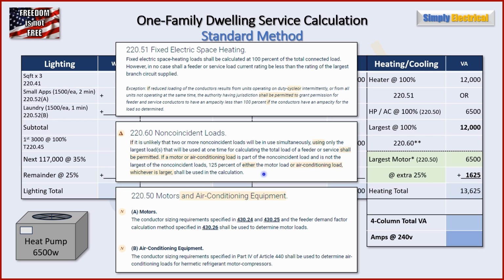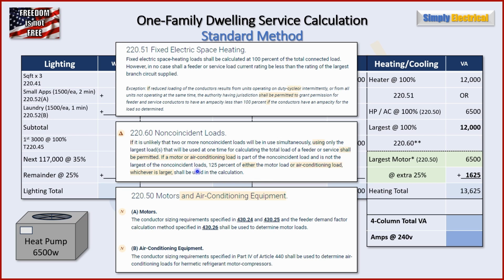Now in the 2023, they adjusted it, they amended it, but they didn't help their situation at all. They just added confusion to it, and it's disappointing, because I was hoping that they would have fixed their first error. But anyway, I'm going to read what it says, tell you what it means, and then I'm going to tell you what their intent was behind it. Okay, so here we go.